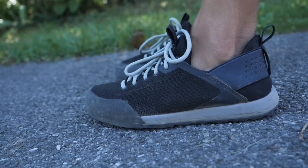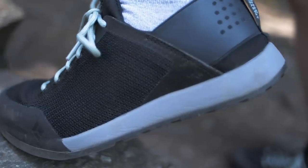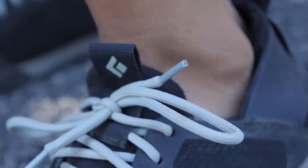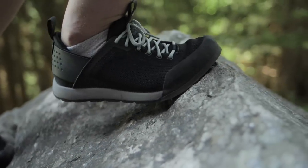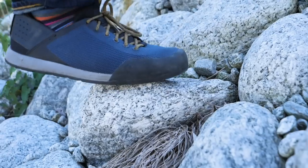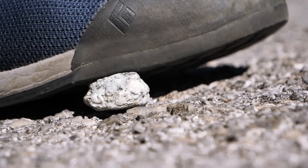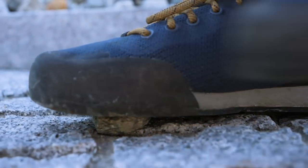The shoes have been designed with comfort in mind, with a breathable knit upper that regulates temperature and an integrated booty that wraps your foot like a sock. It has an EVA midsole — EVA stands for ethyl vinyl acetate, also known simply as foam. The midsole is the part of the shoe sandwiched between the upper and the outsole, providing cushioning and rebound and helping protect the foot from hard or sharp objects.